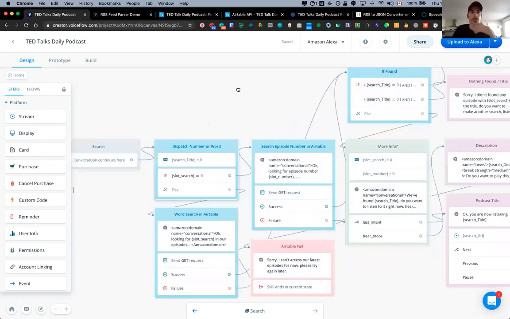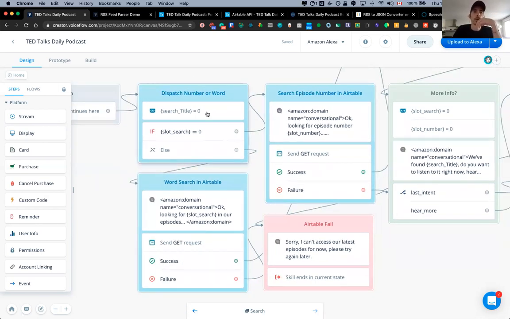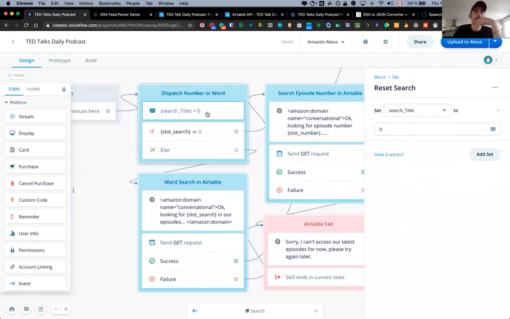The first thing we are going to do, each time we are entering the subflow search, we are setting a variable. And this variable is the search title. Search title will be the results. So if we are searching for an episode number or a word in the title, the Airtable API call will send us a response. And if we do have a response or an episode that corresponds to what we are searching for, then the search title will be equal to the title value right there.